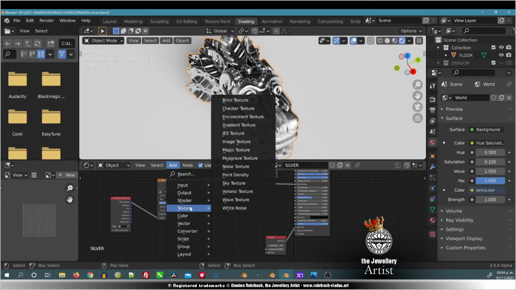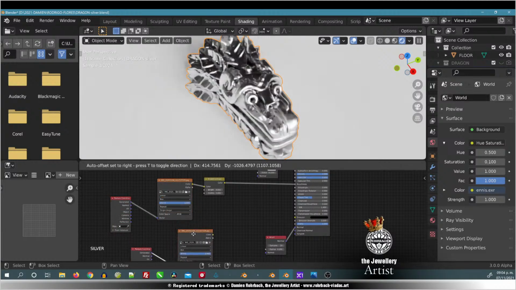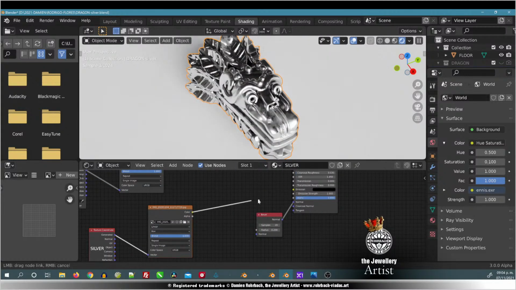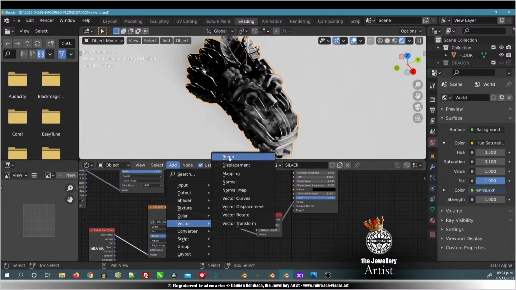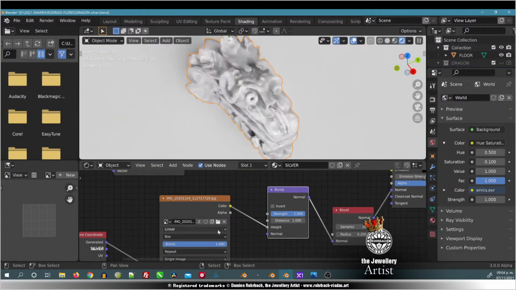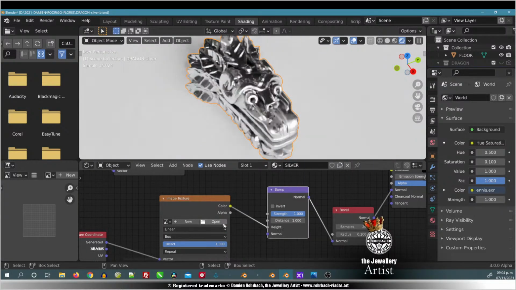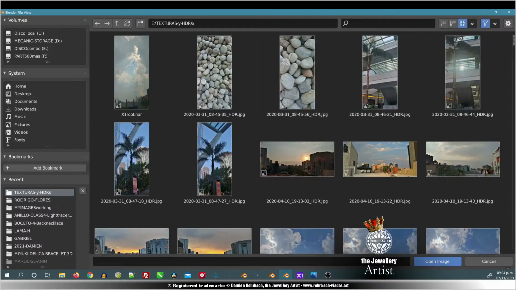Add texture image, yes, sir. Well, we can copy all of this basically. Let's go here, copy this. Let's plug it into normal, into the normal from the bevel. Obviously, I need to add a vector bump here, and this goes to the height. Now, let's use another image for the bumps. So I need some kind of scratches.